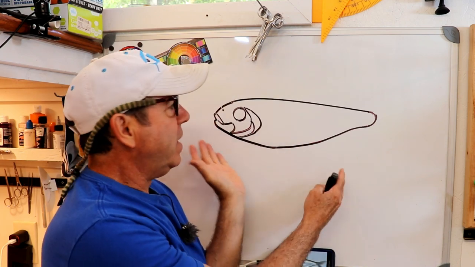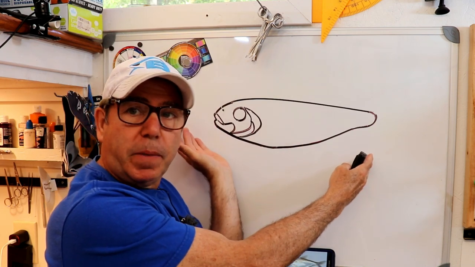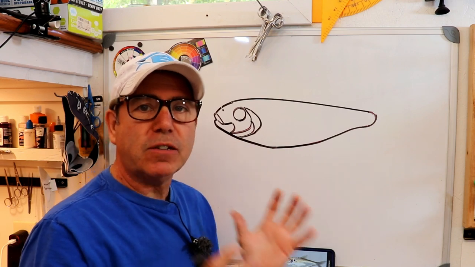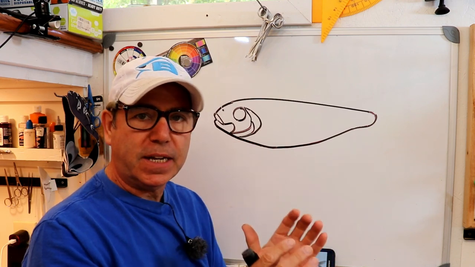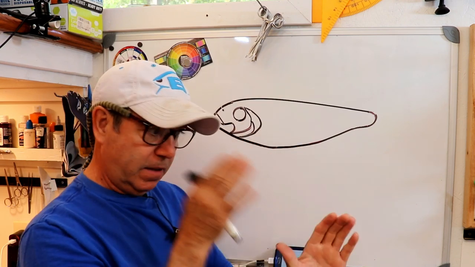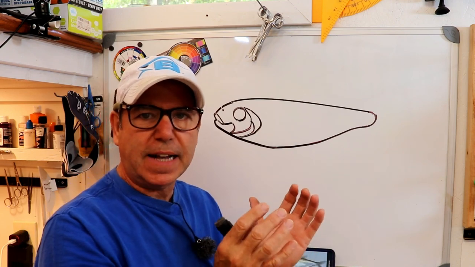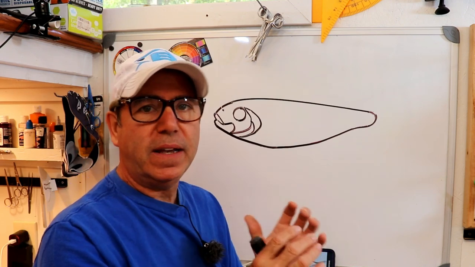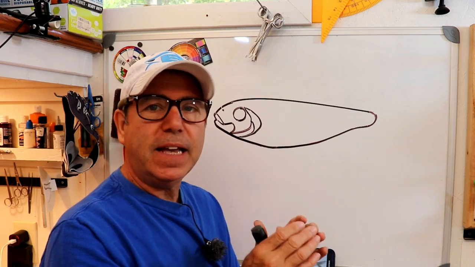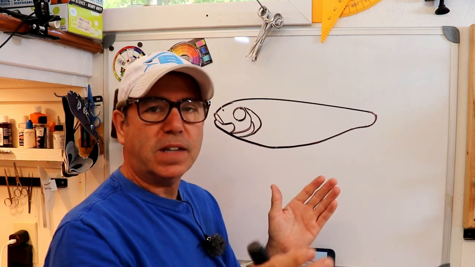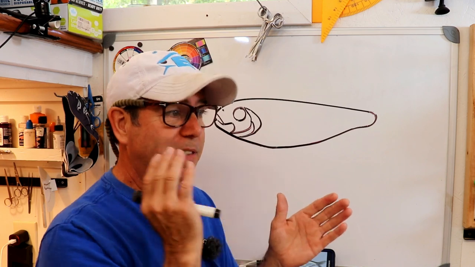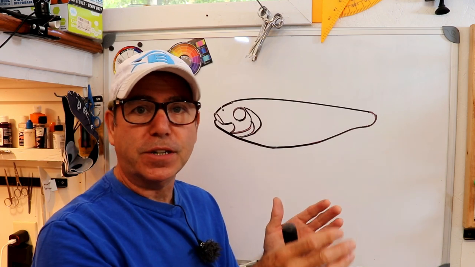When you do a glide bait from a one-piece rigid body, it tends to be really critical how symmetric it is along the length. Both sides are exactly the same, and the weighting is really important. Otherwise you tend to get a glide bait that either goes to one side every time or just glides straight and never really turns.